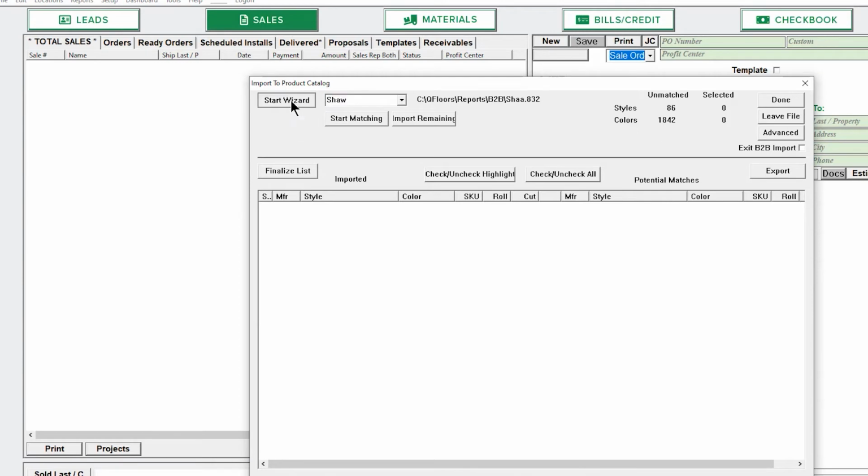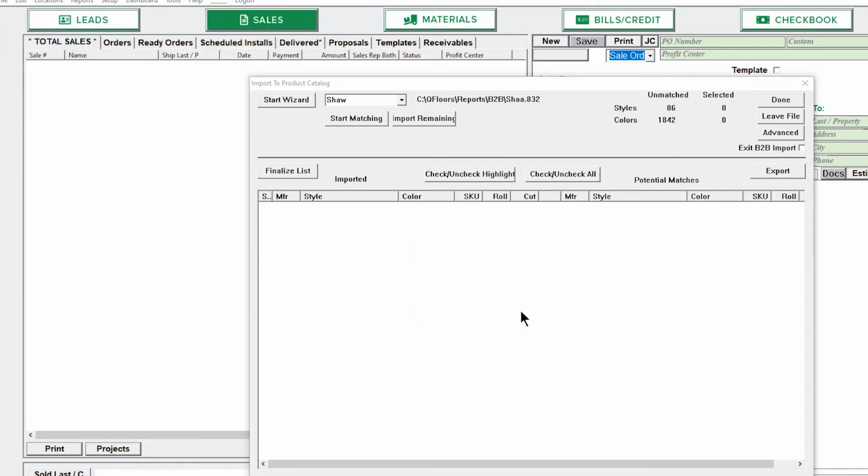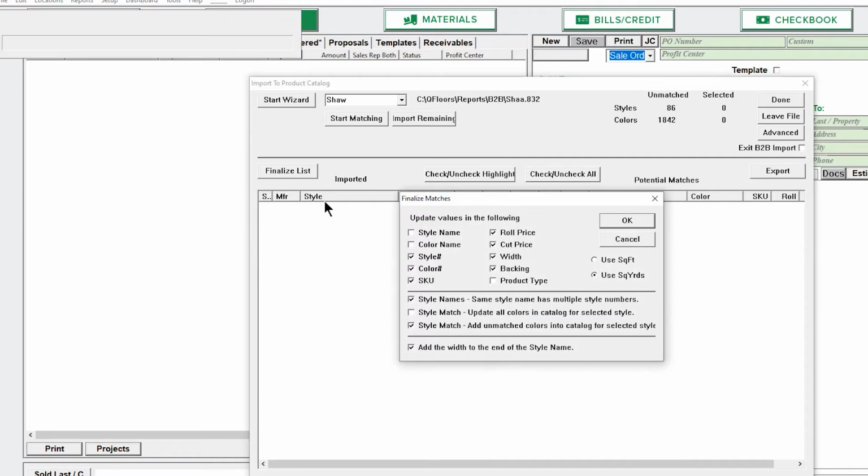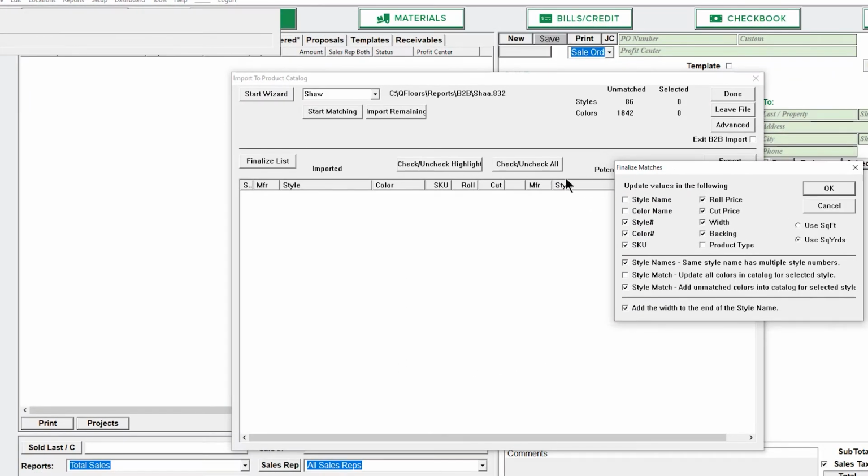I hit my Start Wizard button right here, and it's going to ask me if I want to match on color SKU. You should always press yes here in like 90% of the cases. Now you can see that it comes up and says, I want to finalize the matches.